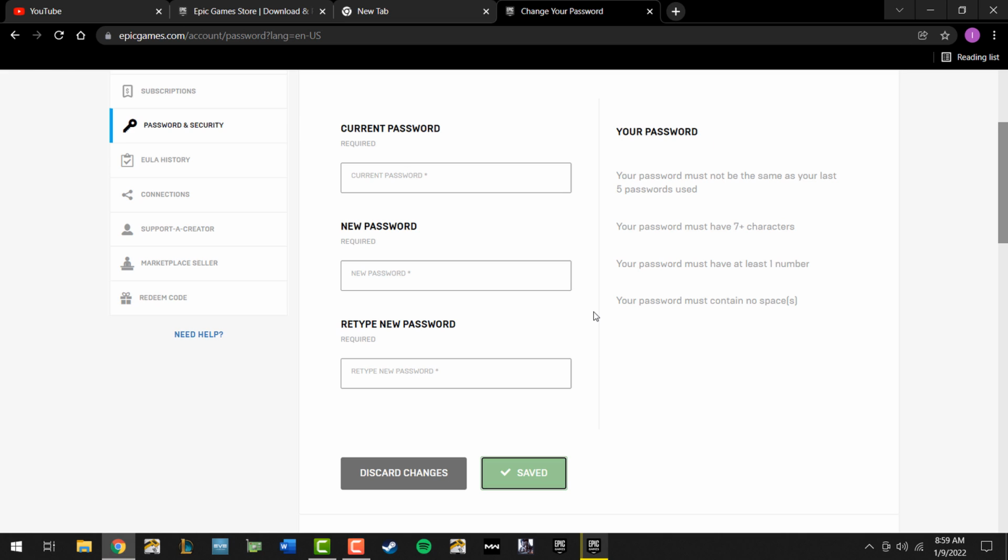the two green check marks appear in the boxes next to where you entered your new passwords, and the button that once said save should be green and should be saved with a check mark. The update is instantaneous. Just keep in mind that when you go back to your launcher, it is going to log you out of your account and prompt you to log in again with your new password. But it's as simple as that.